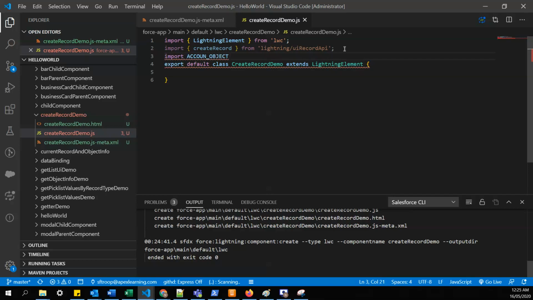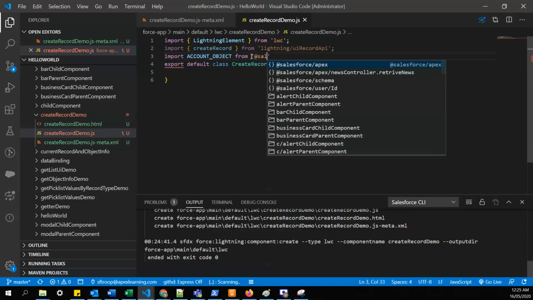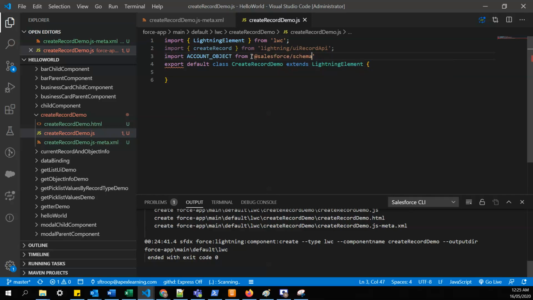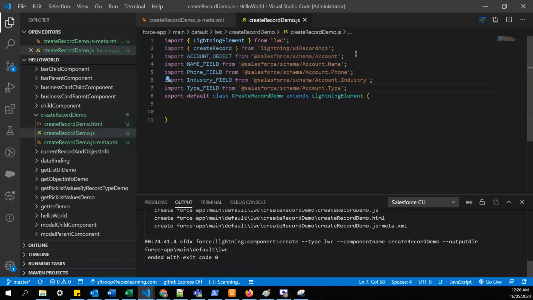I'll use the alias as ACCOUNT_OBJECT, and we're going to import it from @salesforce/schema/Account. It can be any object, whether standard or custom. I'm using a standard object right now, that is Account. And for the fields we're going to update, you can take those references. I have taken 4 fields. I have just copied this.